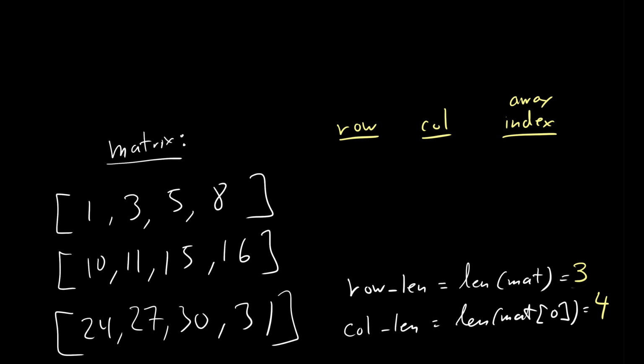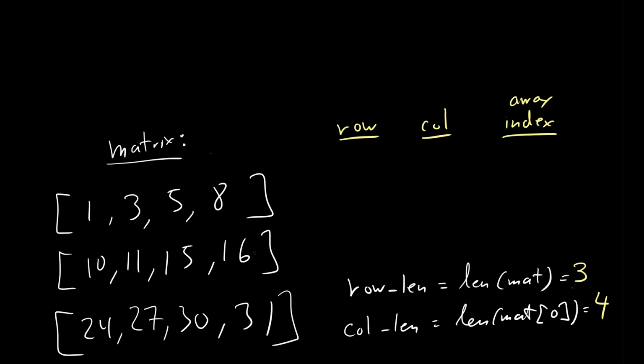So here we have our matrix. The brute-force way to find if the value is in it is to just check one by one, and then you can see if it's there or not. And that would be an O(N) operation. But you could do it better, and the reason why you could do it better is because it's sorted. So how can you take advantage of this sorted matrix?